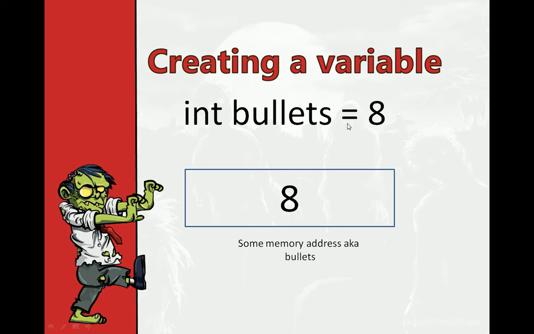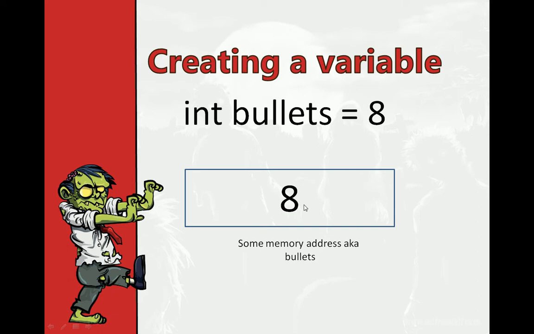In reality, what I'm doing is I am setting aside some space in memory for an integer, and I am naming it bullets, and I am storing the value of 8 in that memory address. What the memory address is isn't important at this point in the lesson or in the series. We'll get into that a little bit later. I'm going to show you next lesson how to actually tell what memory address corresponds to which variable, and that'll come in handy when we talk about pointers down the road. So this box here just represents some memory address, or aka the variable known as bullets. I'm going to call it bullets so I don't have to remember the memory address, and I've stored the value of 8 in this memory address.